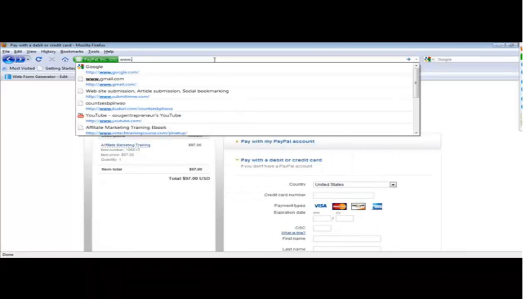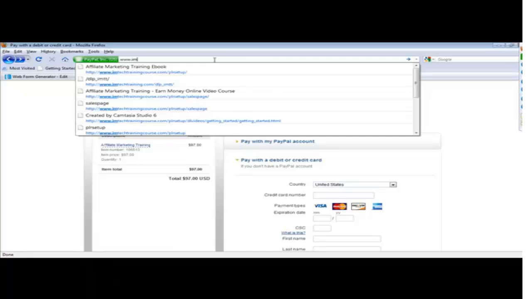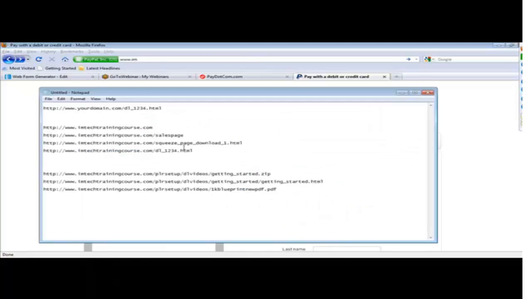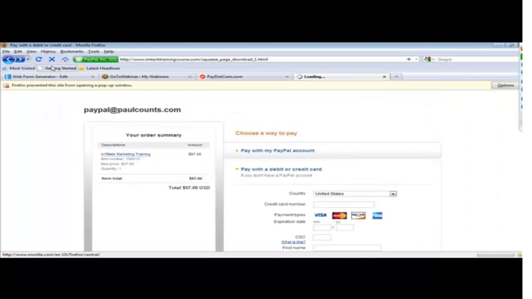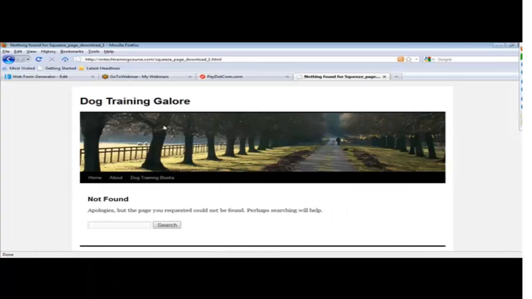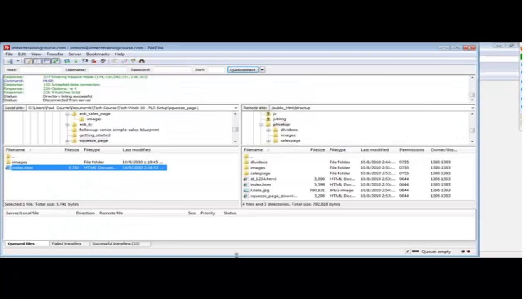The other thing that we need to check out is just our download pages. So let's come here and grab those real quick. And that's why it's good to put them in a notepad file so you can easily test these things out, make sure they're loaded up correctly. Let's see, looks like our squeeze page download wasn't set up correctly.